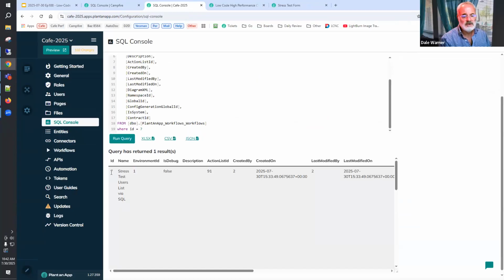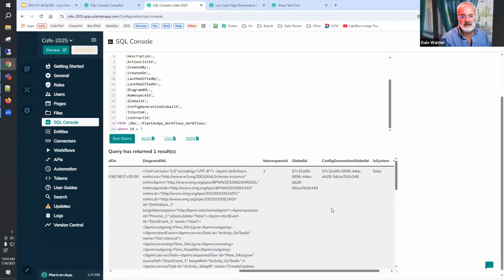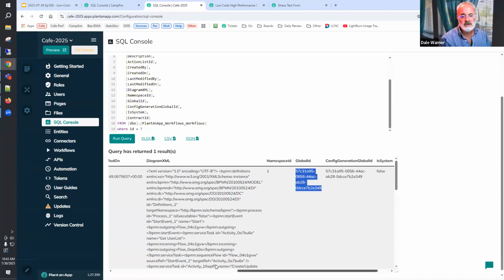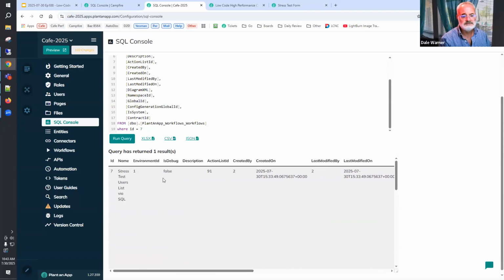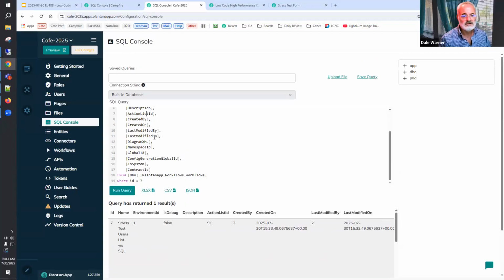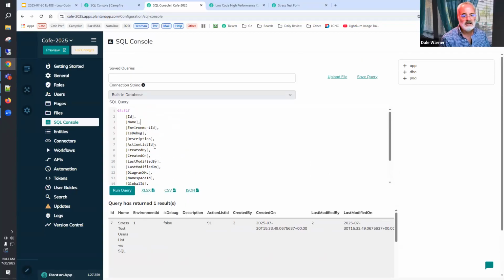All right, so we can see that workflow ID 7 is the stress test user list via SQL, and among other things, it has a global ID, and this is the thing that we're going to want. So we'll use a variation of this query to get that.